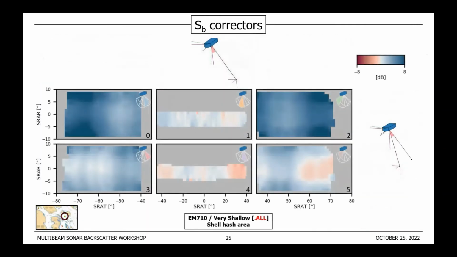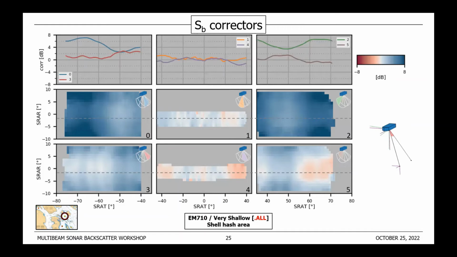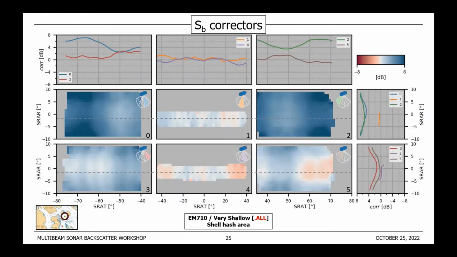I can repeat this for every beam in the sector and for every sector in the data set, and I end up with what I call a backscatter correction heat map. To help you understand this plot, the top row contains the sectors of the first swath, the bottom row the sectors of the second swath. The y-axis is the sonar reference angles in the along track direction. The x-axis is the sonar reference angle in the across track direction. For us to better understand how these corrections vary, for example, in the across track direction, we can slice it at a specific along track angle. And this is how the corrections vary. You can already see that, especially for the outer sectors, we have some quite large corrections to perform, more or less 7 dBs in this particular case. Similarly, we can also see on these two plots that just appeared how our corrections vary in the along track direction.